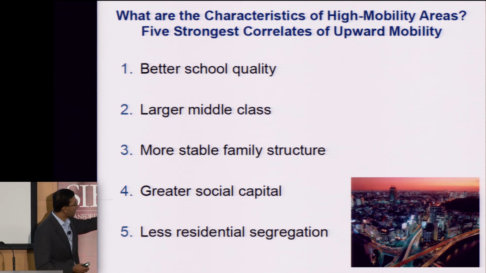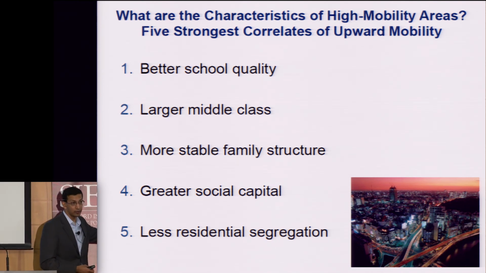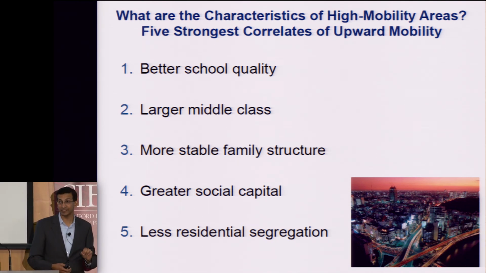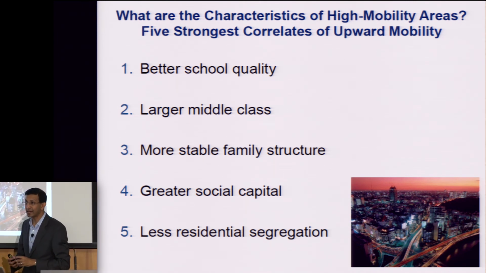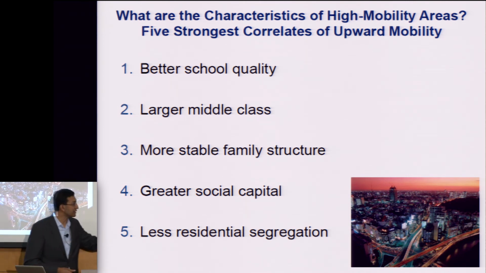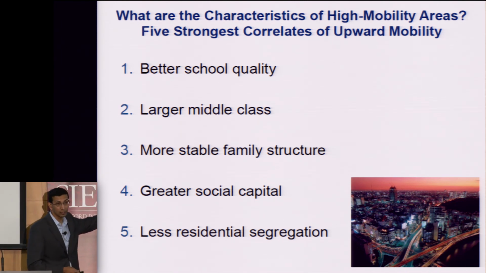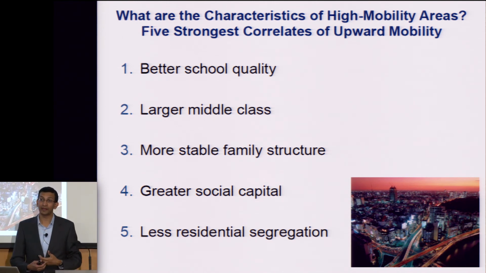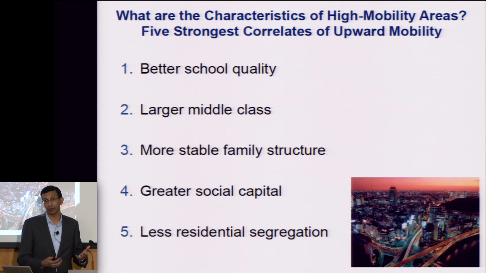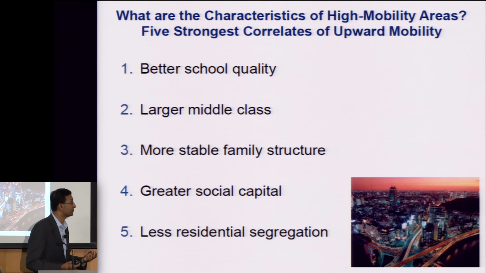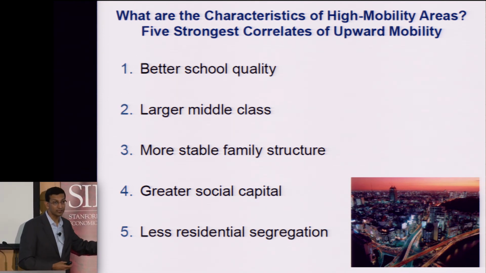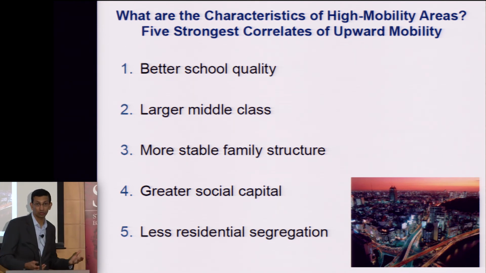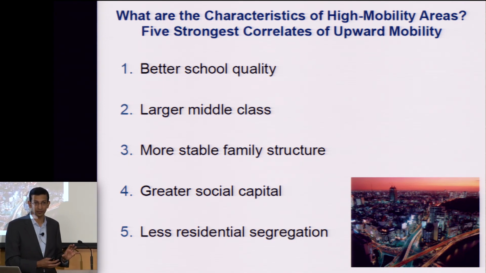The pattern that I'm going to focus on here is the 5th one, which is we find that cities that are less residentially segregated tend to have higher levels of mobility. And I think this 5th factor is closely intertwined with all the other factors on the slide, because cities, for instance, that are less residentially segregated also are likely to have better public schools for kids from low-income families because they can rely on the funding base of higher income people, for example. They also might be more socially cohesive and have higher levels of social capital and so forth. So I think all of these factors are intertwined.